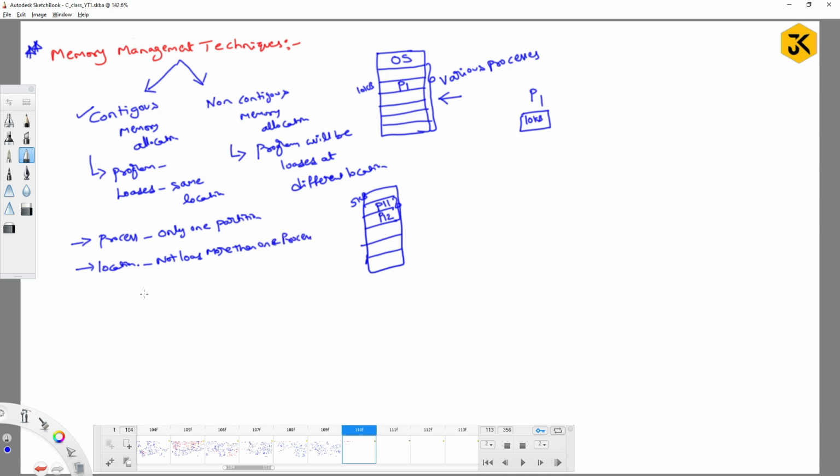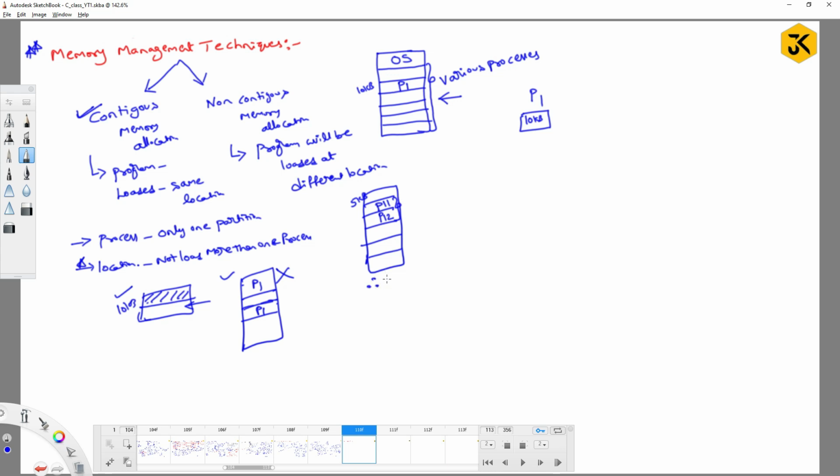If there is 10 KB of memory space and a 5 KB process comes in, you have used 5 KB, and the remaining 5 KB should not be filled by another process. That is the second point. The first point is you should not place a process into two parts, like process P1 placed here and the remaining part placed somewhere else. This should not happen in contiguous memory allocation techniques. Whereas in non-contiguous memory allocation, both of these can happen: a process can be placed at more than one location.